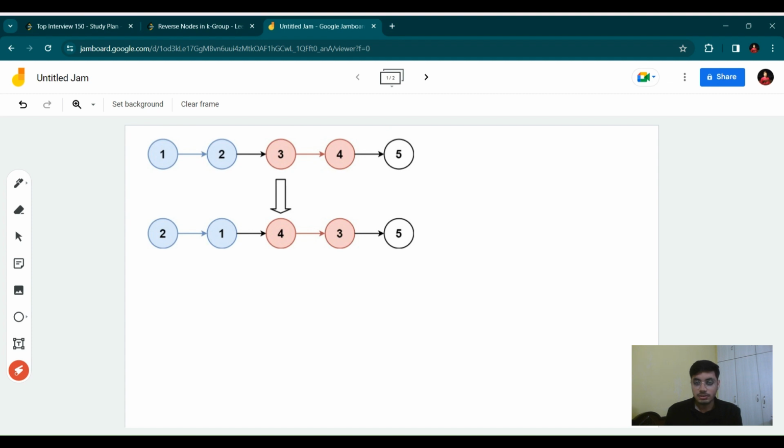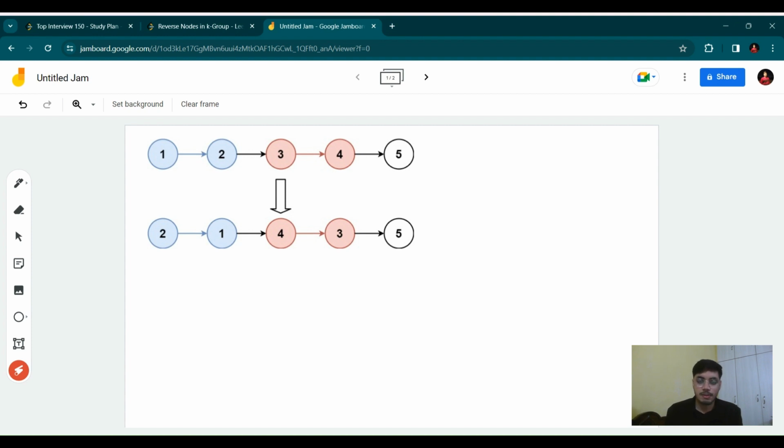Now here the question is very simplified, because in the end what we are doing is first finding how many pairs we are able to make, and at every pair we are doing a process which is the reversal of a linked list, which we have done in the previous question. So my previous video is very important because the same approach is going to be applied in this question, and there is a very important insight from the linked list part.